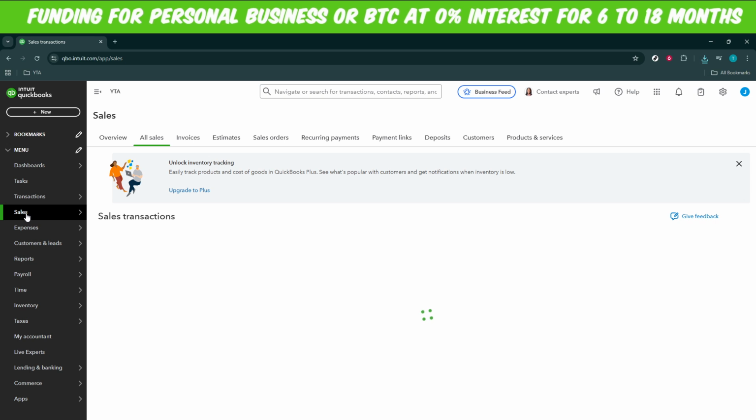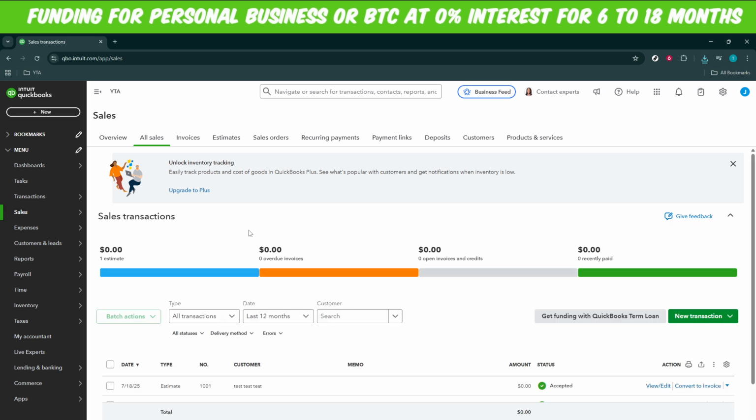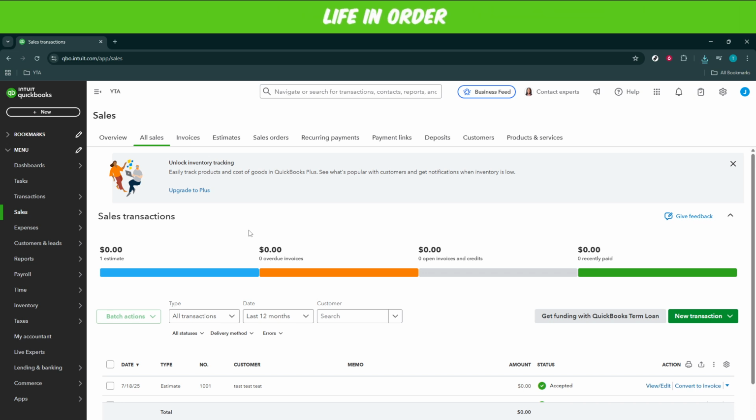Once the menu is open, direct your attention to the Sales section. Clicking on Sales will take you to another menu that segments your sales transactions for easier access. This section helps manage all sales-related activities, making it a powerful tool for keeping track of your business revenue. Now that you are in the Sales area, your next stop is All Sales. Select this option to view a consolidated list of all your transactions. This area allows you to get a comprehensive view of everything that's happening in your business sales-wise. It's an invaluable feature for checking the health of your financial transactions at a glance.